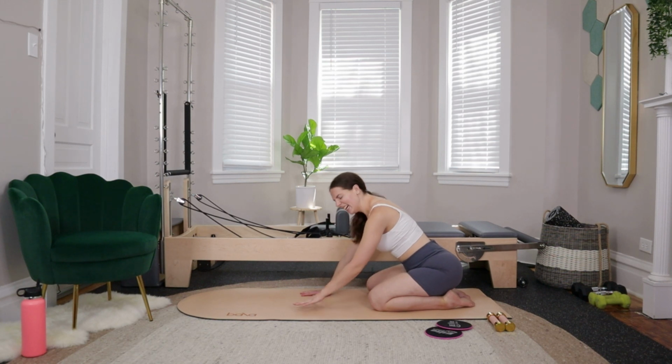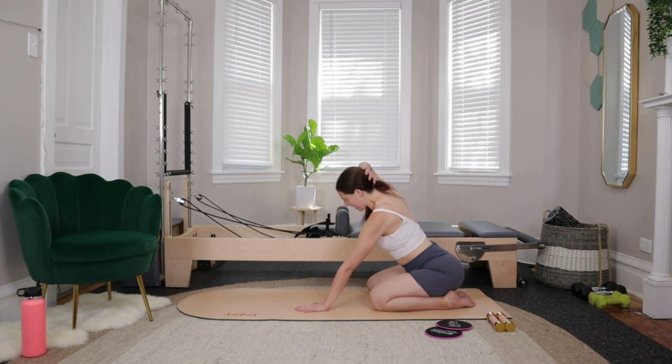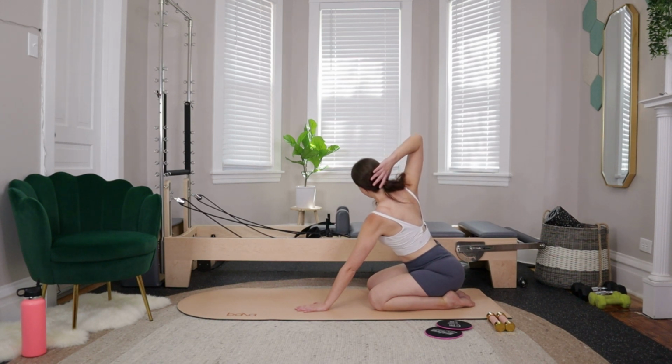and away. Right? Keep the right hand down, left hand behind the head, bend at the elbow, open up through the front of the body, and then start to turn that left elbow up towards the ceiling. Good. It might be a little bit tight. That's all right. When you're ready, you're going to exhale.